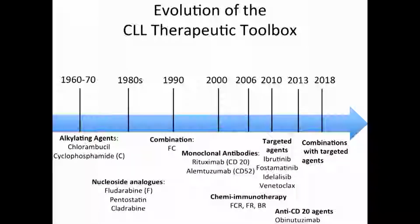And all I've seen over time is an improvement in the availability of different chemotherapeutic agents, novel antibodies, and targeted agents, leading to small molecules that have now been able to target some of the main pathways, such as apoptosis, which are the Achilles heels of CLL cells. And now we're in the era where we're combining these treatments left, right, and center, and I can't even keep up with all the different trial names. But all I can say is that this is the sign of progress. In 2016, ASCO named CLL the disease with the most progress. And for me, it's the disease that has now offered hope to patients regardless of where they are in their disease course. And that is something to be celebrated around the world.